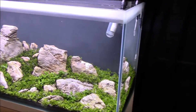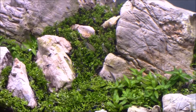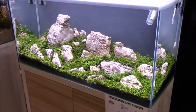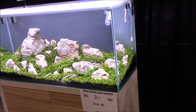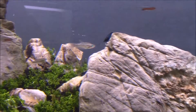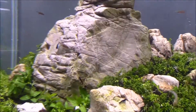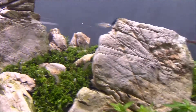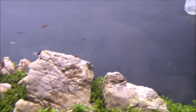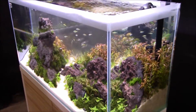Overall an awesome setup. Right here we've got Rachel O'Leary's tank — you know she's going to be rocking those nano fish. You get the feel as though it's just gradually shifting up. She's got the croaking gouramis in here and was telling us all about it. There are fancy shrimp and these awesome little micro rasboras. Great stuff — an awesome scape overall.